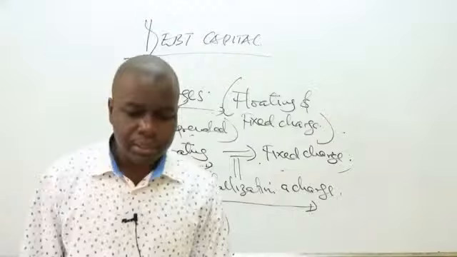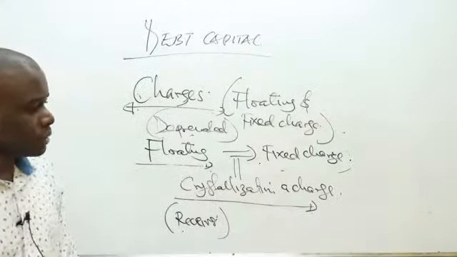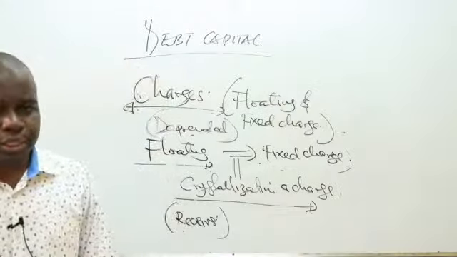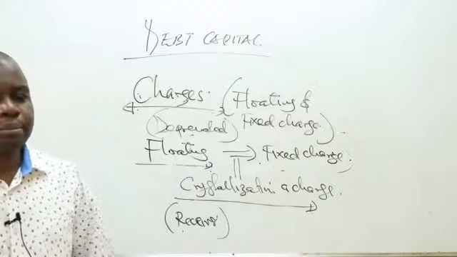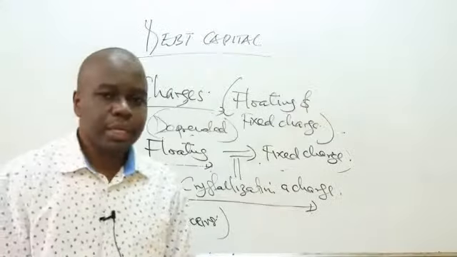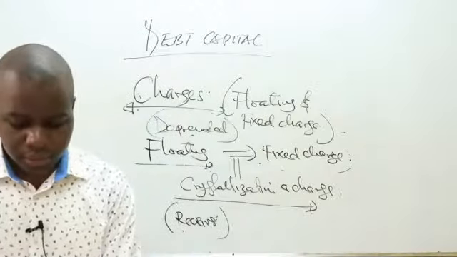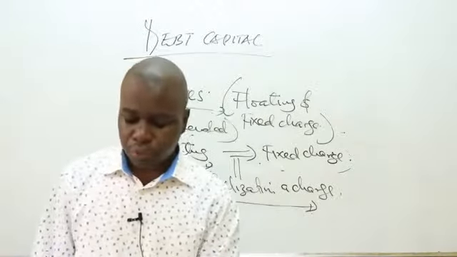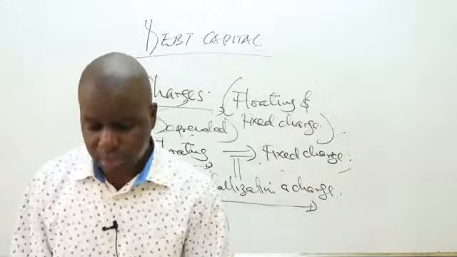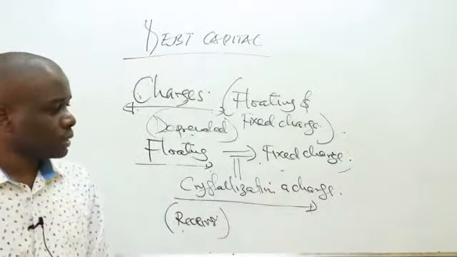Then if the company ceases to be a going concern, or if you look at how the company is operating, it won't exist for the foreseeable future. So the going concern is doubtful. For example, it's consistently making losses, or it's not making profits. Such could be signs that the going concern of the company is doubtful. Then crystallization of another charge that makes the life of the company come to an end could be another point.